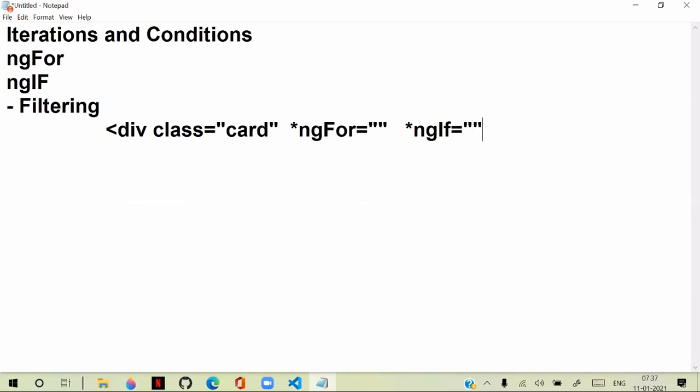Already we discussed the rule about the directive. You cannot define multiple template directives in one element. So it is mandatory that every HTML element can have only one directive.